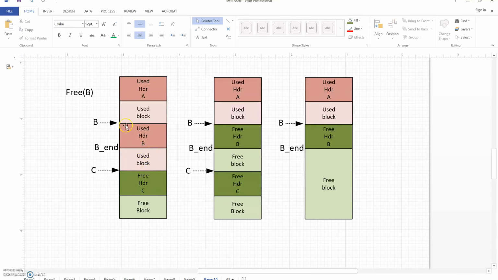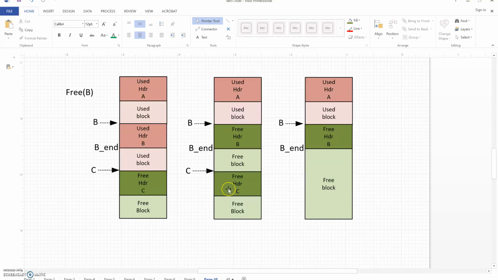Alright, so let's say it's free. So we start off at this block here, used header, go down one used header, get to the end, add the used header block size. So now we're going to see, we cast it, it's a free header. Now we can coalesce it. So we're going to coalesce these two. What we're going to do is basically take these two and now glue them together.